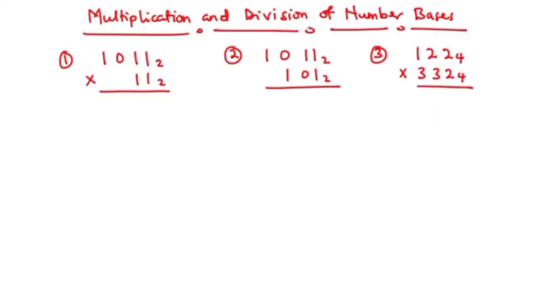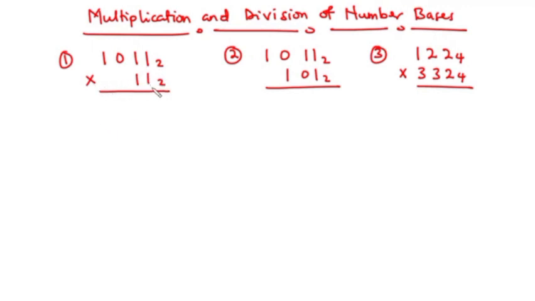So in the previous lesson, we looked at how to add and subtract other number bases. However, in this video, we are going to focus on multiplication and division of number bases. Now let's solve these examples. So for example 1, we have 1011 base 2 times 11 base 2.